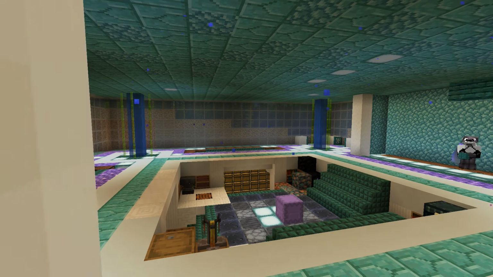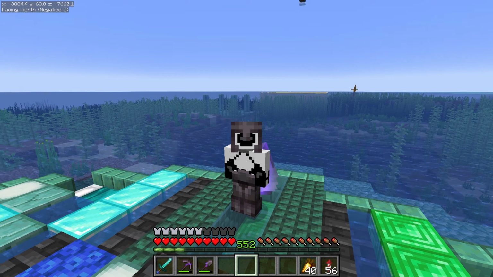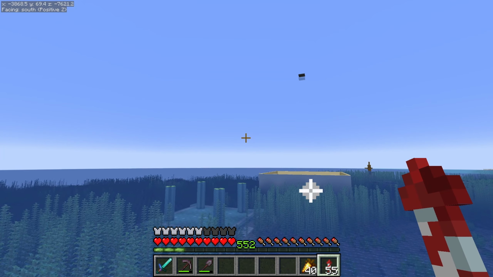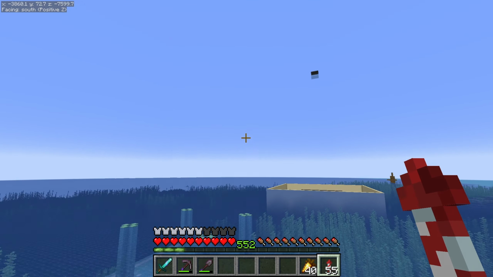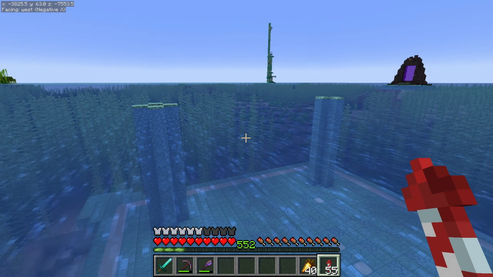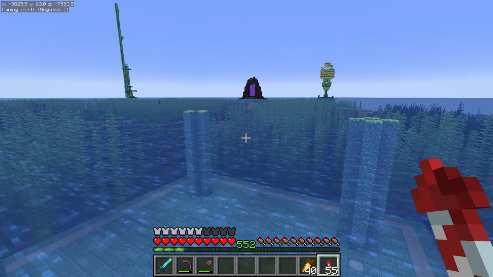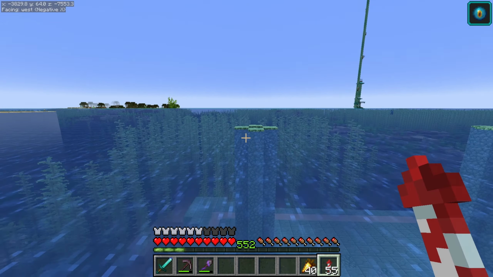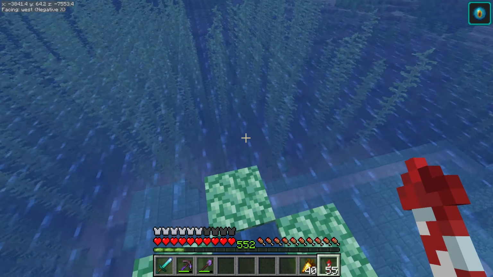That took a lot longer than I was expecting it to, but let's go take a look. So the storage room has four entrances and four exits. Two of these pillars here are entrances and two of them are exits. This one is an exit, as you can see. Got some soul soil going that way. So this one would then be an entrance.